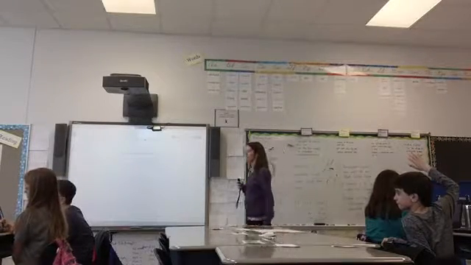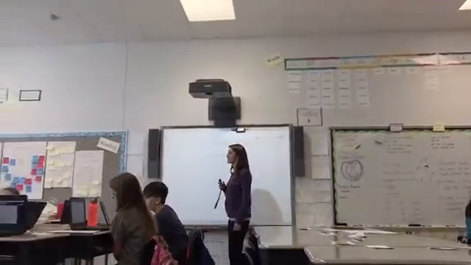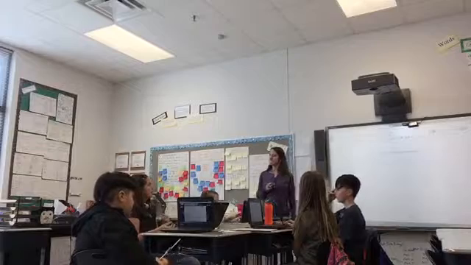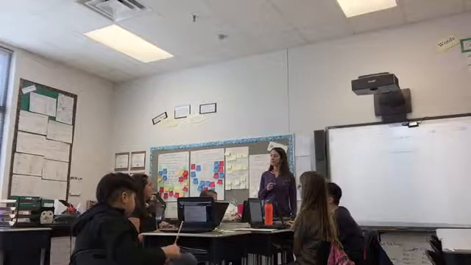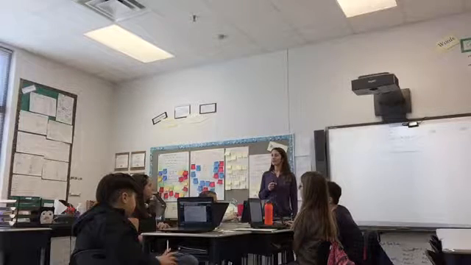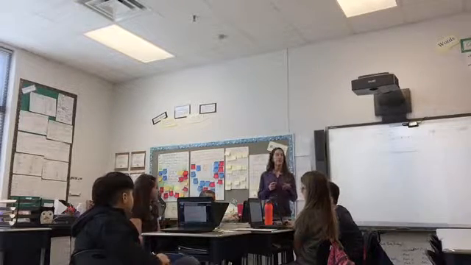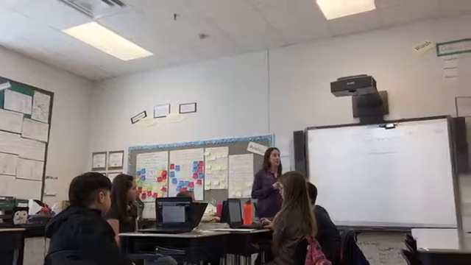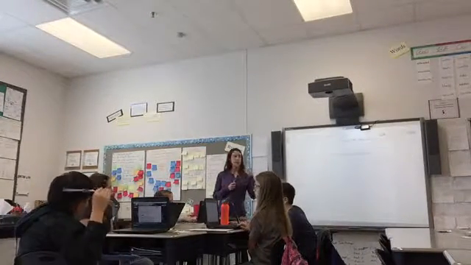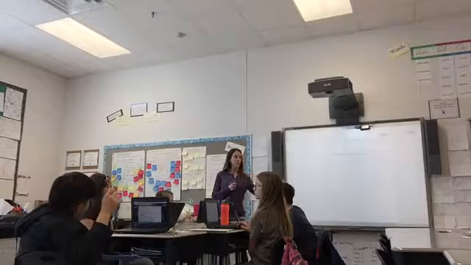Riley? It would help you to know, like, if there was a presentation on Google Slides, how many slides it would have to be, how many pages it would have to be, what information you would have to have on it. Exactly. So she gave 3 examples of types of things that might be included on a rubric. Those things are called criteria. It's the things that you should include to create a good quality product.